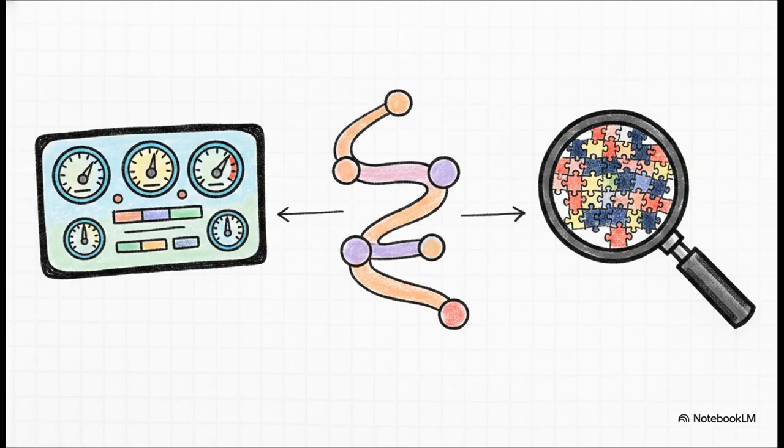Question 1. Is this a high-level symptom? If it is, use metrics. They're perfect for fast, aggregated dashboards. Question 2. Is this a discrete unit of work? If so, you want to use spans to track the execution paths and measure latency. And question 3. Is this a highly specific detail? Then you want to use span events or logs to get that granular context. So, to quickly summarize, metrics are for your dashboard symptoms. Spans trace the actual execution journey. And logs provide those zoomed-in details you need for squashing the toughest bugs.